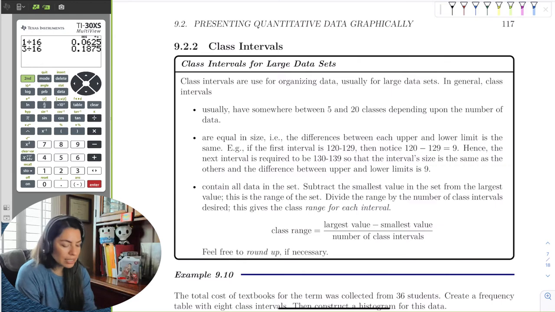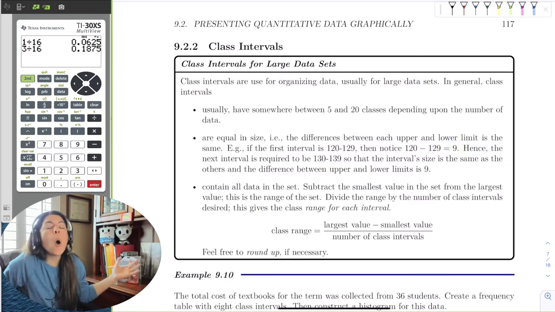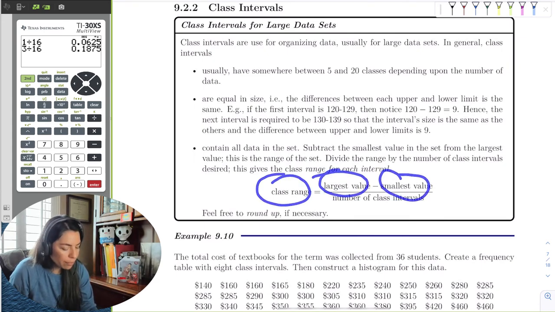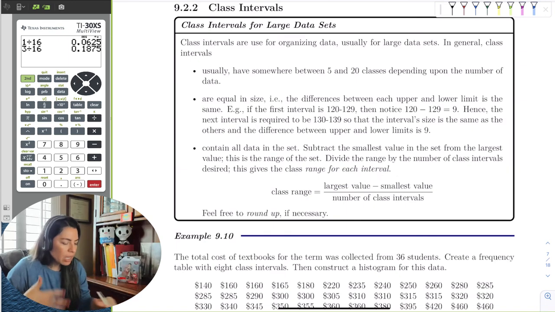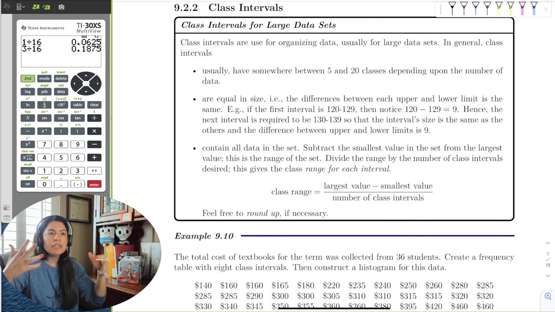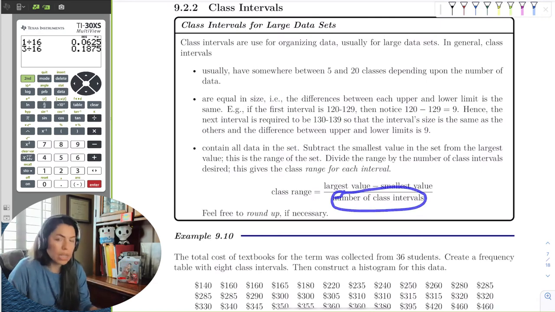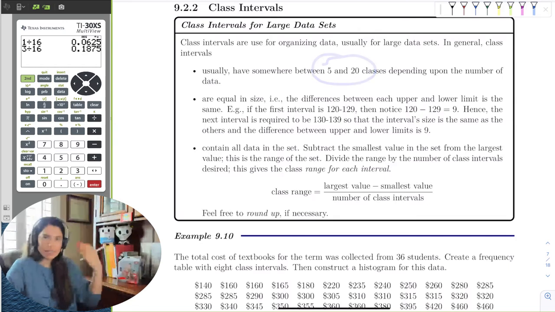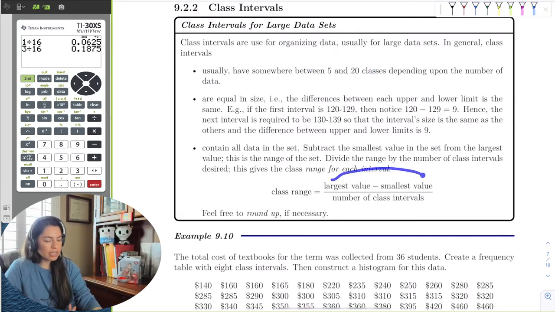How do we choose a class? Like how do I know that it's going to be 9 and I'm going to get all 36 of my data in there? Well, there is a short little quotient for that. And so it says if you actually know all of these parameters but one, we can always find the other. So if we know the raw data, we'll just take the difference between the largest and small data and then divide that by either the number of class intervals I want, or if I already know what my class range is, which is that value, then I can divide by that. I can play with these numbers. But essentially we do want a target number of classes, so we're going to usually divide this difference by the number of classes we want.